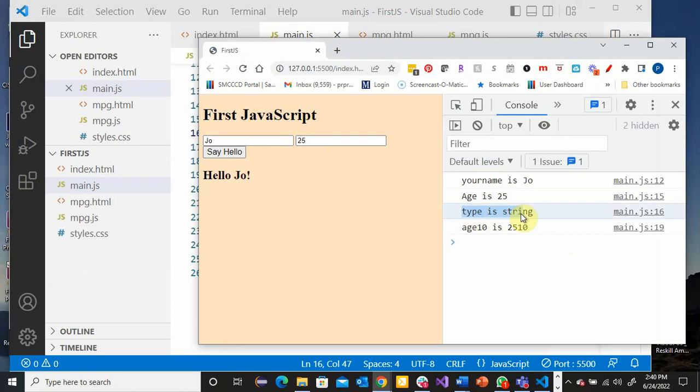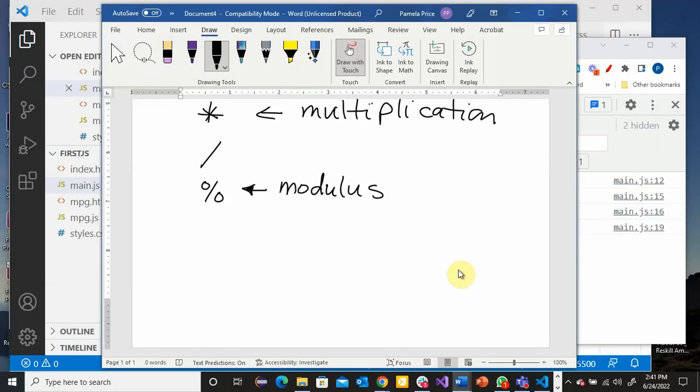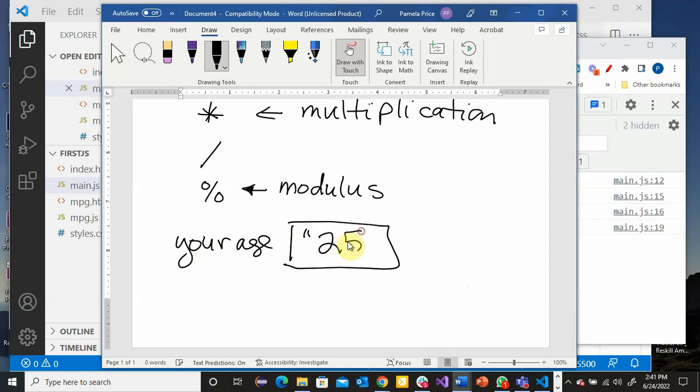Look at what it's telling me. The type of this variable is string, right? What does that mean? That means that what the computer sees in the variable called your age is it sees it as a string. So it sees it as if there are double quotes around it.